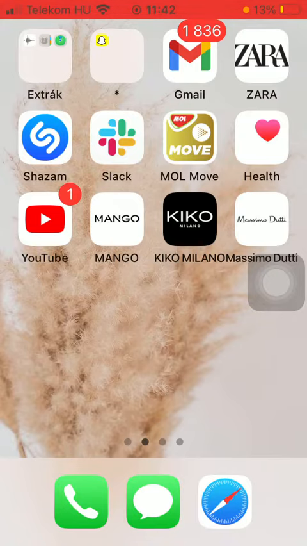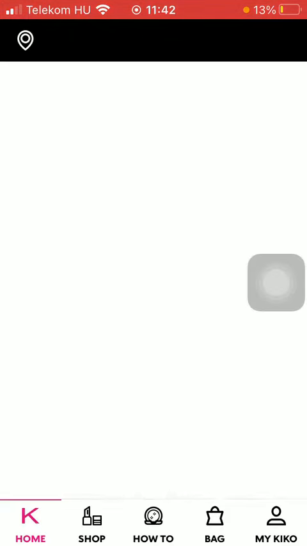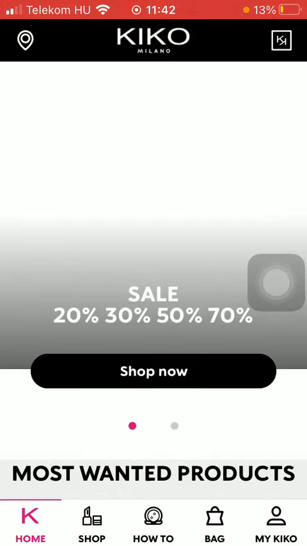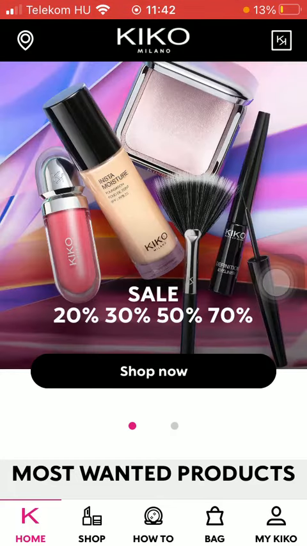First of all, open the application on your phone. After that, you should wait till it's loaded in. It might take a few seconds, but then you should tap on the home button down below, marked with the A in the left side corner down below. Then click on this double K icon in the upper right corner of the screen.